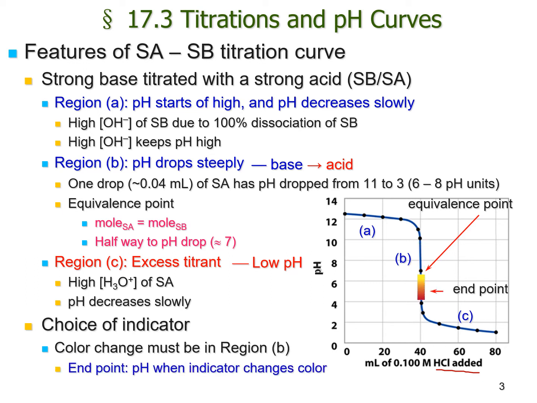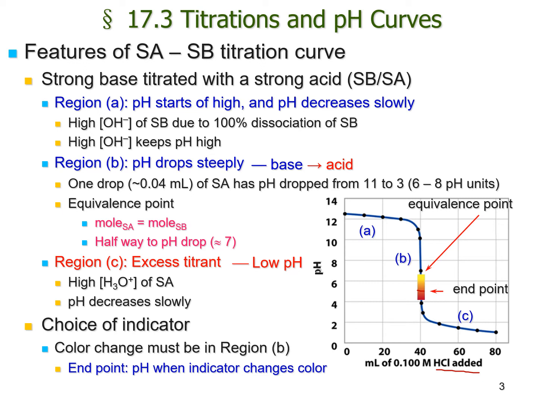So what we're going to use here is something else. For example, if it is yellow in base but turns red in acid, so basically we're looking for something from yellow to orange. And that color change is so intense that we can pick up the sudden change of the color, and then it will give us the end point clearly that lies in region B. Once it's in region B, our end point serves as the point to indicate the end of the titration.